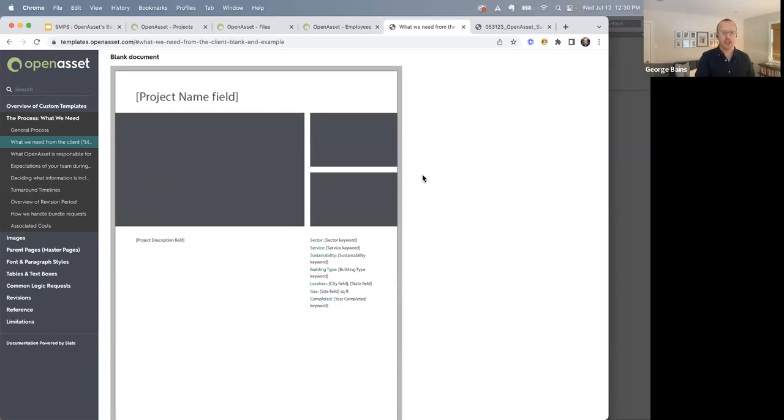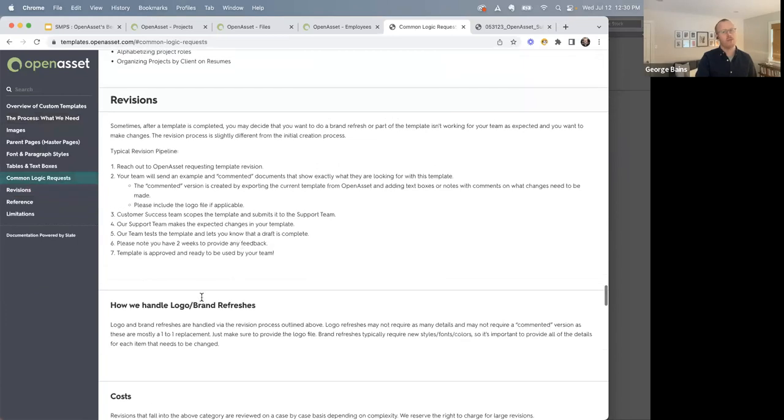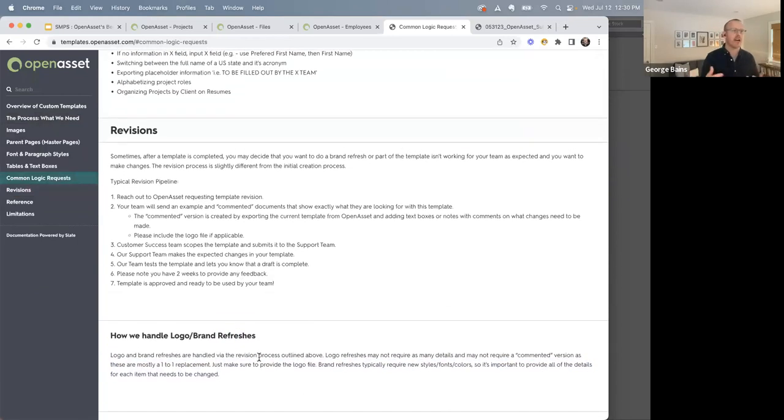Countless clients have reached out to us asking about brand refreshes. We need to update logos. We need to make sure that we have this content here. And we work closely with those clients to make sure that as you go through your brand refresh, when you're preparing for your internal launch, we have updated logos, updated documents, all that information available in OpenAsset.